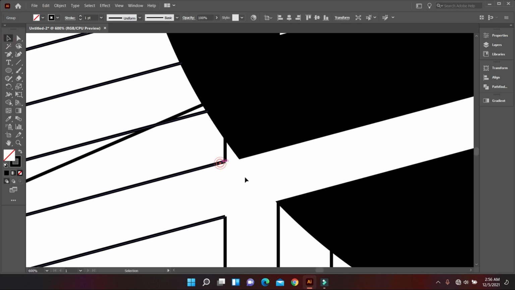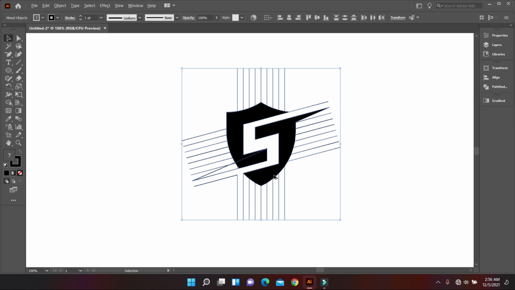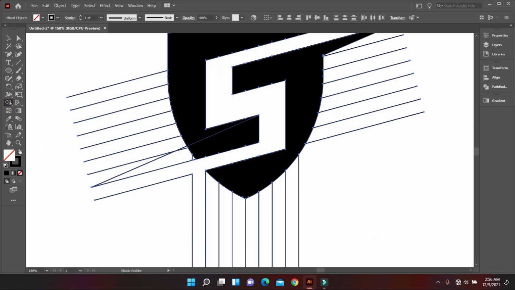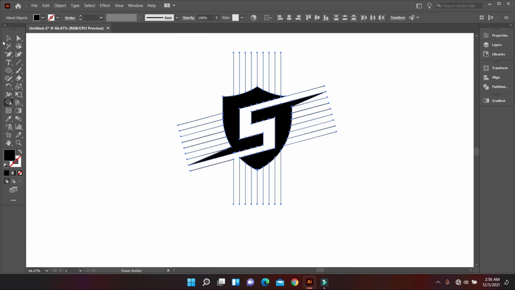For that, take the Move tool and join it like that. Again, select everything, take the Shape Builder tool and fill it with color. Okay, that's good.